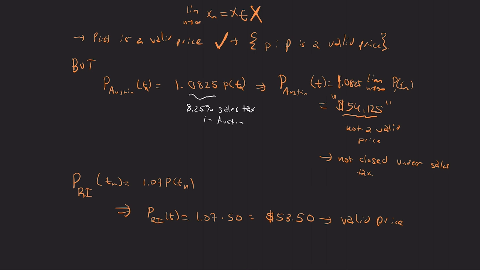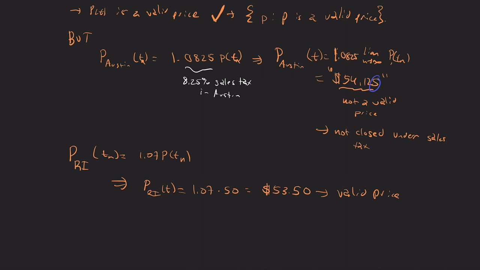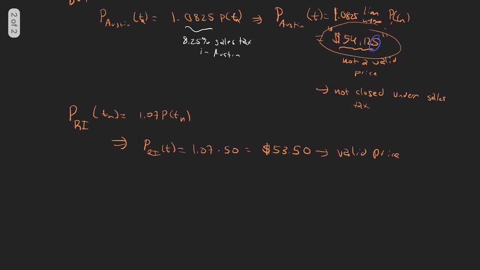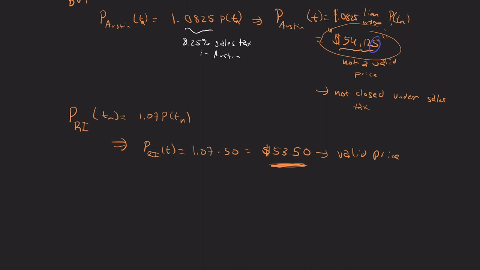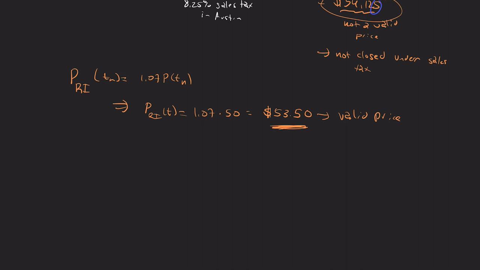You don't have to do anything to it. So the point is, depending on the price, you actually don't know whether or not you're going to end up with a valid price at the end of the day. You have to do the calculation and you have to see if there are these extra digits that pop out. And then if there's an extra digit, you have to round up to get the exact price or round down. But that's kind of annoying. That's not as easy to think about as, oh well, if I take the limit, I'm just going to end up with a valid price, which isn't necessarily the case. So closed objects are nice in the sense that you don't have to worry about this sort of effect happening that kicks you out of the space. But the point is, it's inconclusive because you could end up getting this just by, if I give you the right numbers with the right sales tax, because that's the sales tax in Rhode Island, then you could end up with not having to do this. But that's random and that's not what you'd want. You want structure on what you're doing.